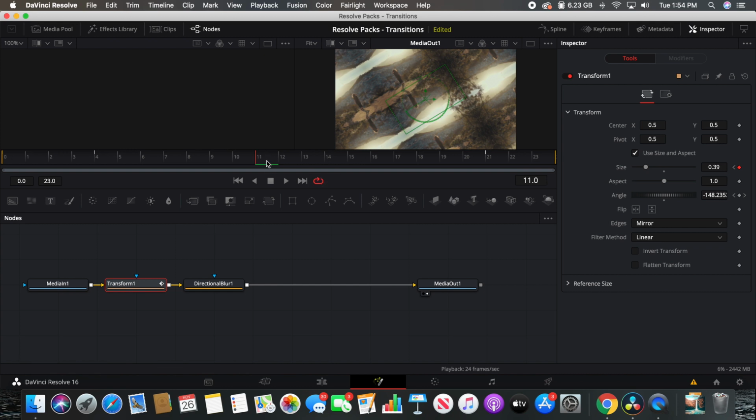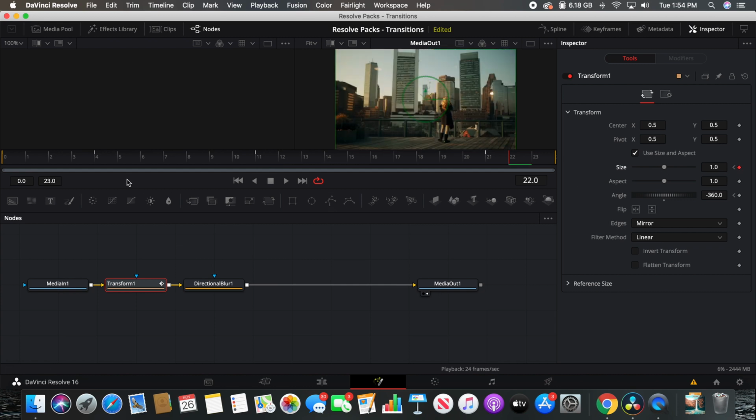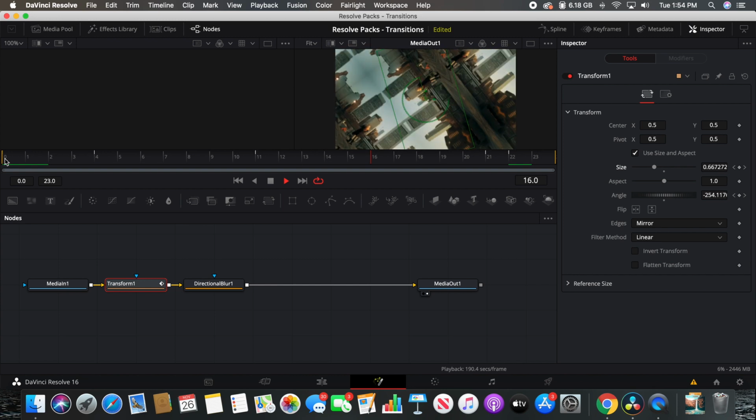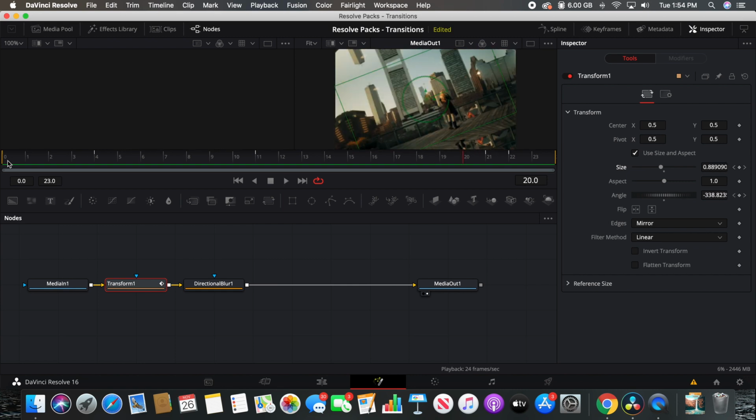So let's go ahead and finish our keyframes for the size. Now let's head over to, let's say, frame 22, and keyframe that back to 1. You can either type in 1 or just press the circle underneath here to set it back to the default. Let's play that and see how that looks. As you can see, we have the beginning of our spin zoom effect.